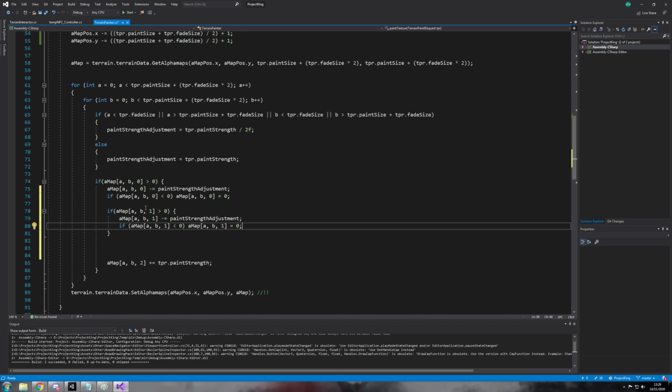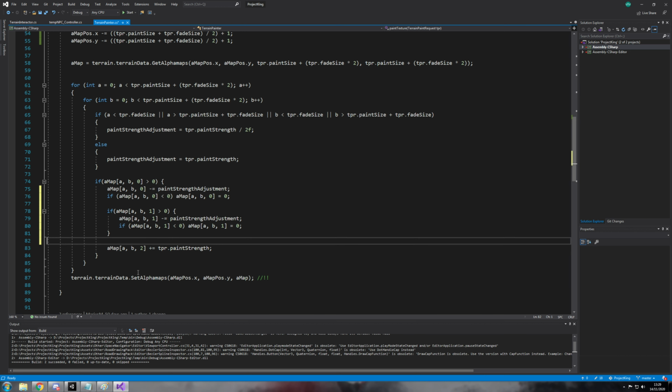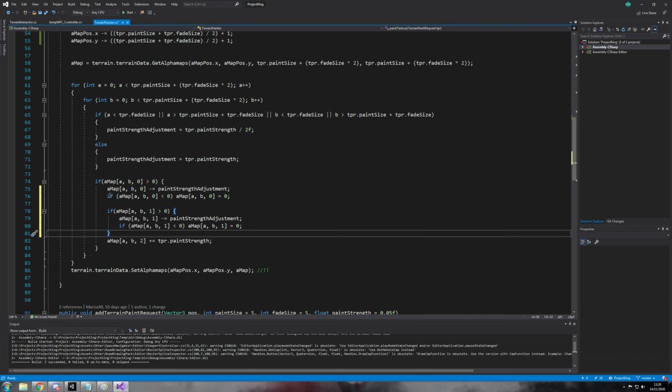So yeah, we just interacted with 2. Now we want to bring the last step on this layer. So the grass is greater than 0. We want to decrease the grass. Additionally, we want to decrease the flower layer, and we want to increase our half mood, half grass layer.